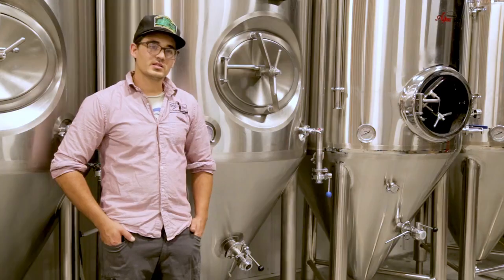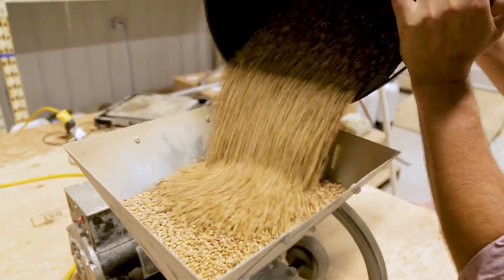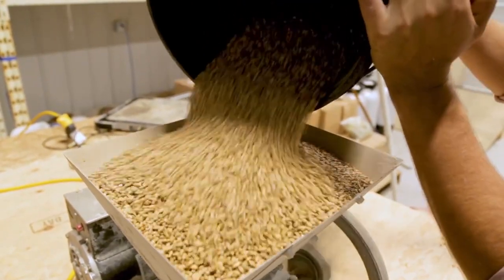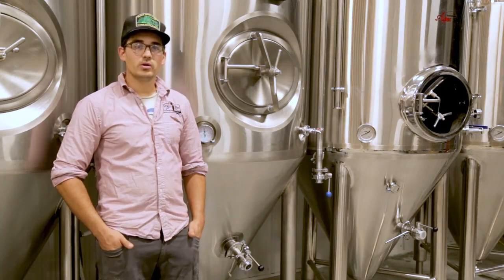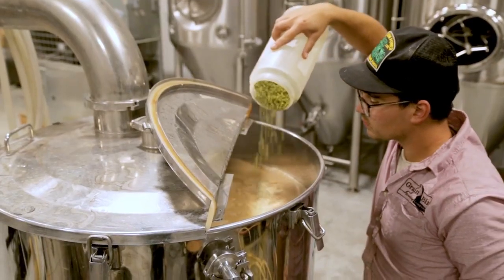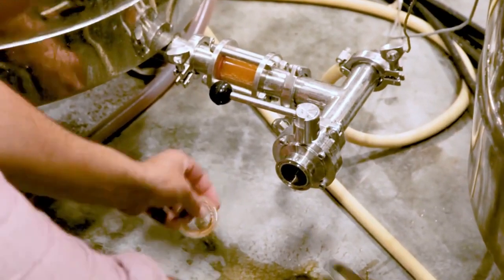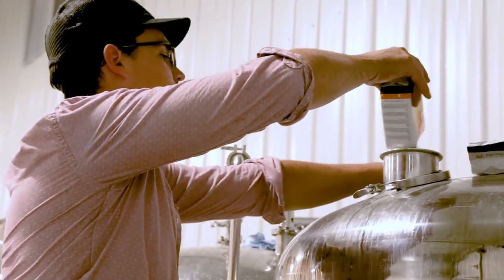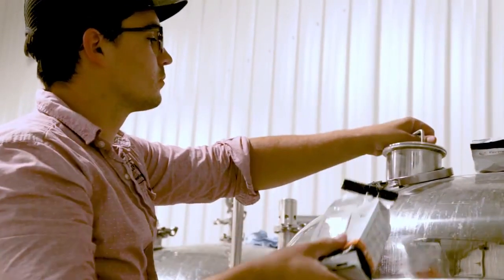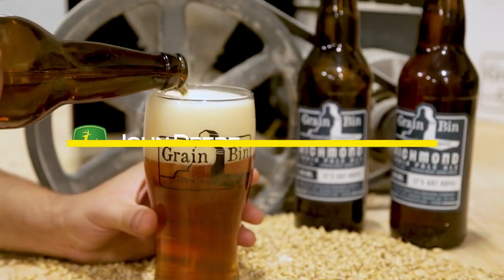The barley then gets sent to places like us, where we mill it, and we take the milled grain and add hot water to it, into what we call the mash tun. The hot liquid then gets boiled, and we add hops to it. The bittered wort then gets pumped into a fermenter, where we add yeast. As soon as we add yeast, the bittered wort becomes beer. And then we package it. We either put it into kegs and bottles and send it off to your favorite bars, liquor stores, and restaurants.